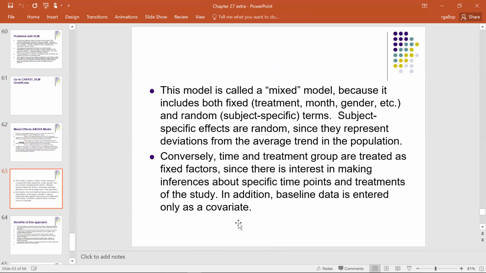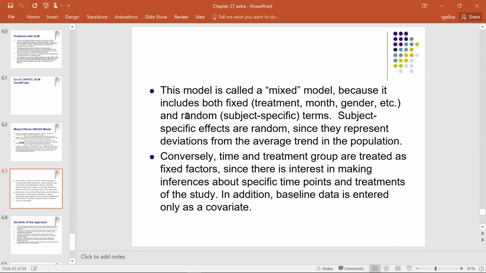So this is called a mixed model because it will include treatment effects, or fixed effects rather, like treatment, month, gender. But then again, there's some sense of randomness in the fact that we have another source of variability. So we have the variability within the patient and the variability between the patient. Because again, we can think of the data as being stacked. The unit are the multiple assessments within a patient. The patients are above, and then the patients are randomized to treatments. So with this extra level, we have a source of randomness.